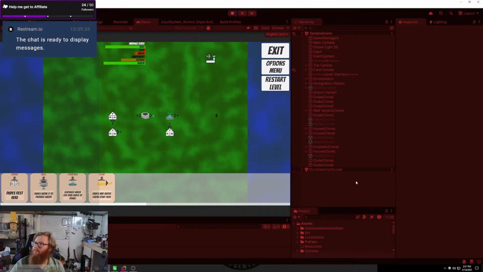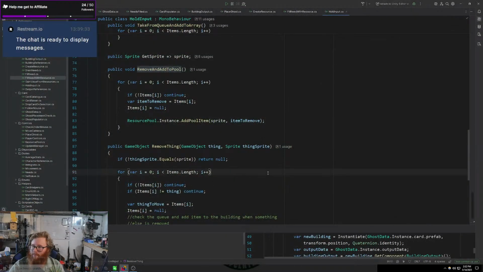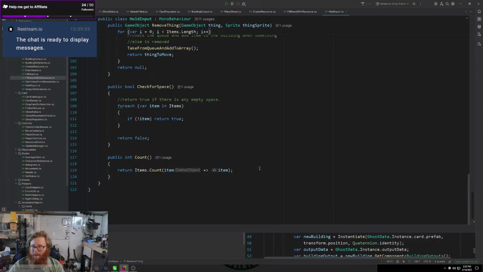Okay, cool. Everything functions as intended. Better. Yay. I wonder how long that was a problem for. Did we just always have a memory leak?